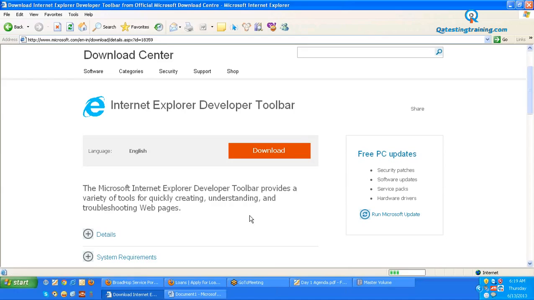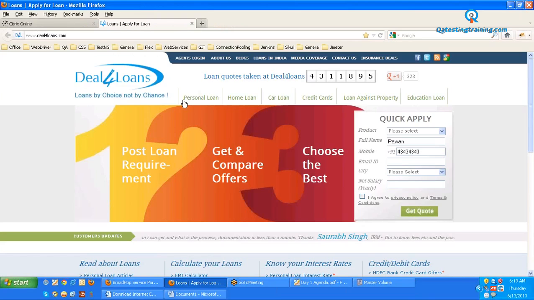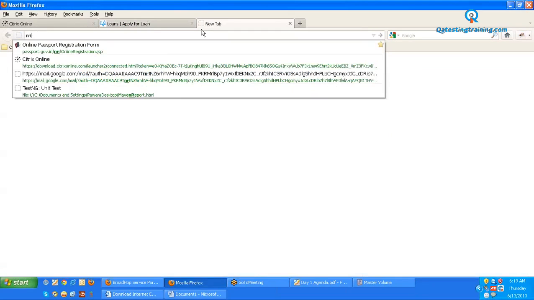So now let me open one web application on Internet Explorer. I am trying to take a passport application, the passport application of India for NRIs.